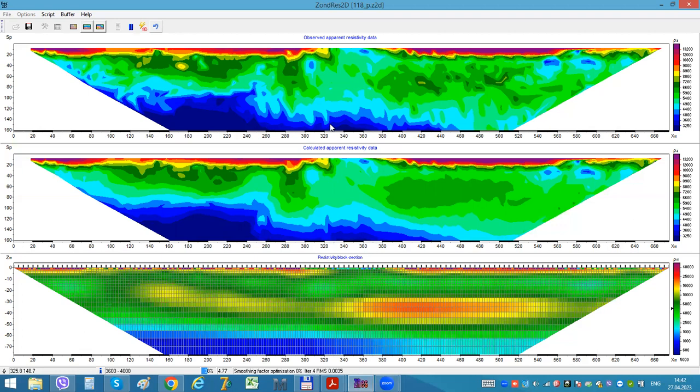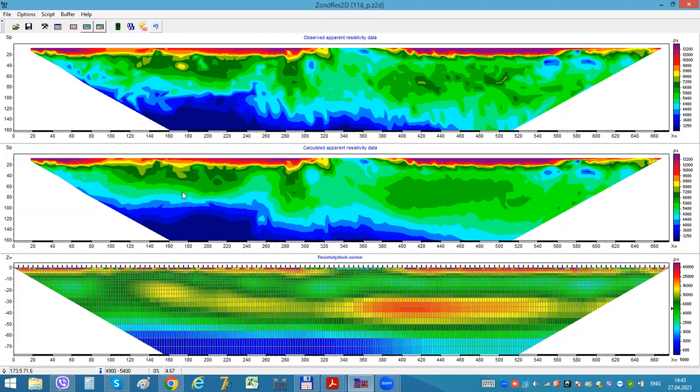But the data, as I said, should be prepared, because here you can see after four iterations there are many heterogeneous cells. So there are big changes in resistivity of the first layers.